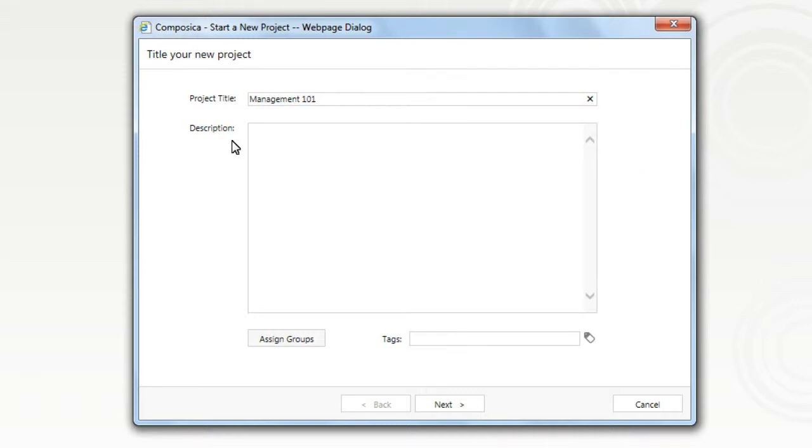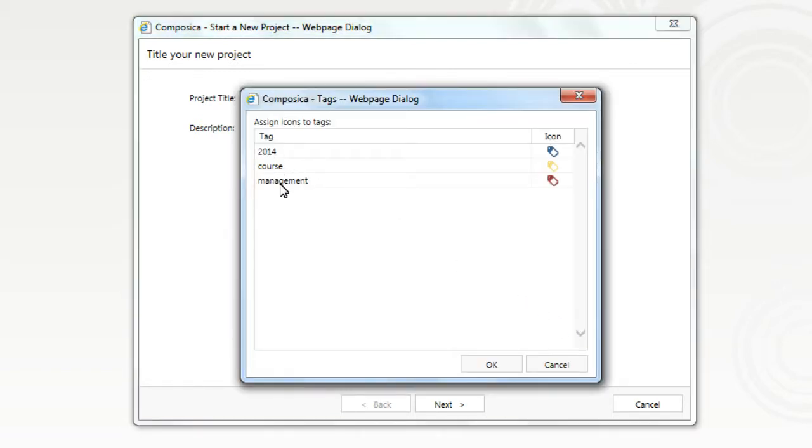You have the option to include a description if you want, as well as assign it to a group if this option is available to you. The next step would be to create and apply tags to your project. This will allow you to organize projects as well as categorize them and make them easier to search for. So we'll go ahead and add some tags here. Think of tags as keywords or key phrases, separated by commas. And you can see our tags are listed here, and we can choose to apply different icons to them as well.